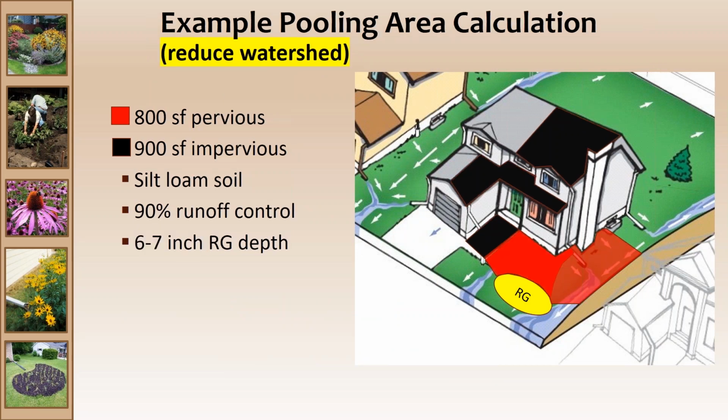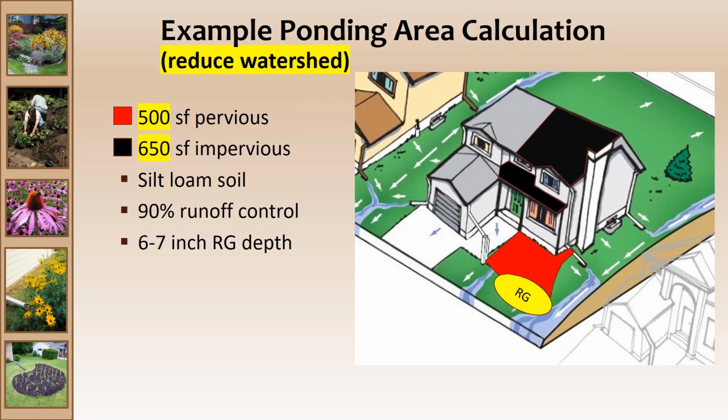But how about reducing the watershed? Let's look at the pervious surface first. How about if I turn that downspout over here so that instead of flowing that way, it comes directly to the rain garden, and then we can let this outside part flow around the rain garden. And how about this goofy pipe here, I call it the headbanger, they had it showing going over the sidewalk. Maybe you decide that's not such a great idea, so let's eliminate this part of the impervious surface and reduce that watershed as well.